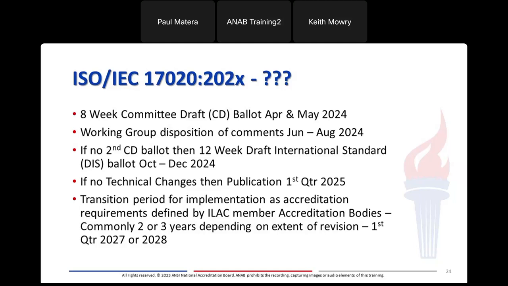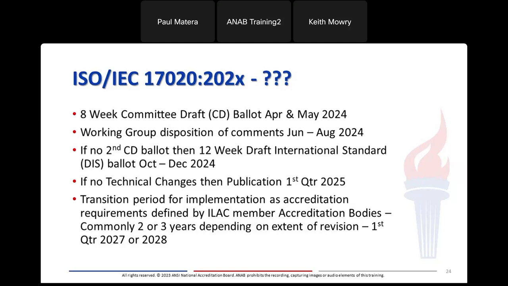So between now and February, the working group members, like Paul, are looking and thinking and drafting and providing comments, and that's all going to get put together, and the working group meeting in February is going to consider all that input. Hopefully, the goal there would be to come up with a first draft of the revision that could be balloted outside the working group. Because, of course, the real ballots of these revisions have to come to the national mirror committees, like the US TAG here, the ANSI ICAC committee. Those are the organizations that actually vote on the revision.